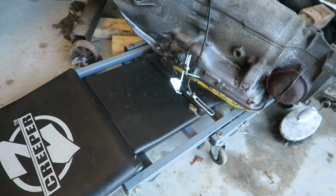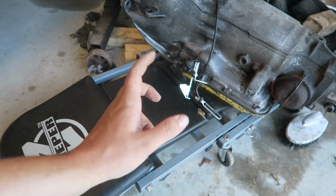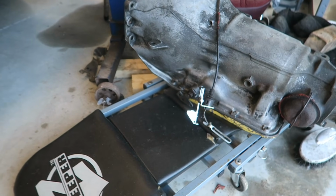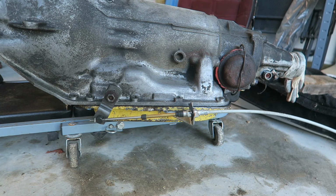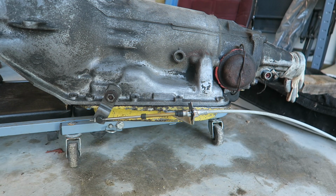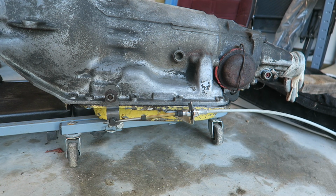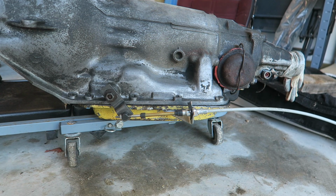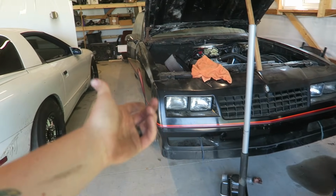I'm thinking about it. If I was smart, I'd try to get the shift cable bracket on it while it's here so I could check everything instead of laying on my back under the car. Yeah, I'm gonna do that real quick. All right, I think I got a setup that should work. I'm gonna try to test it real quick to make sure everything's smooth. Reverse, neutral, drive, second, first. Seems good.